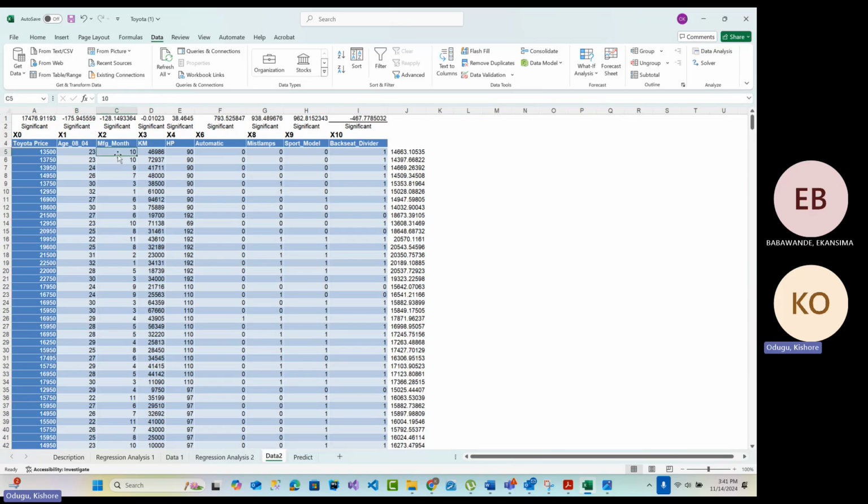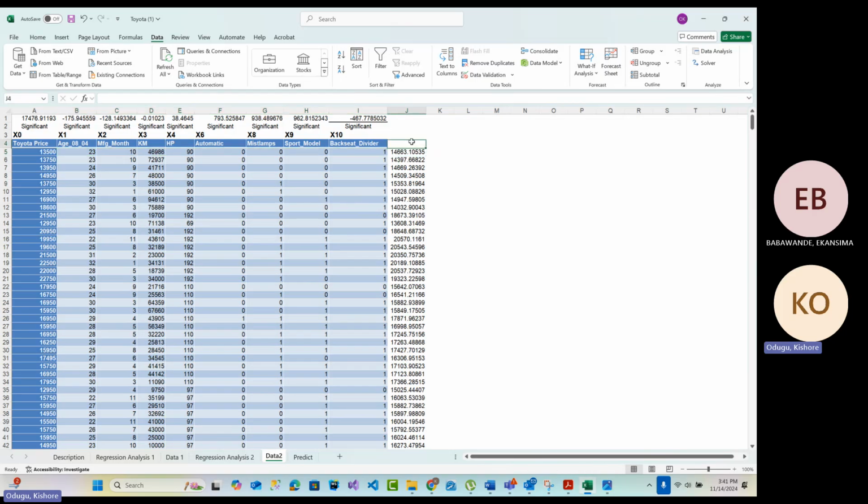If the manufacturing month is old, so this is age and month. And if it is kilometers, definitely there is a negative impact. If the horsepower is more, it will be positive. So these are all features. The computer doesn't know these details. It only predicted using these details. Using our formula, we predicted the price.